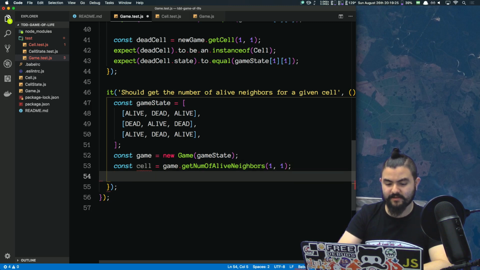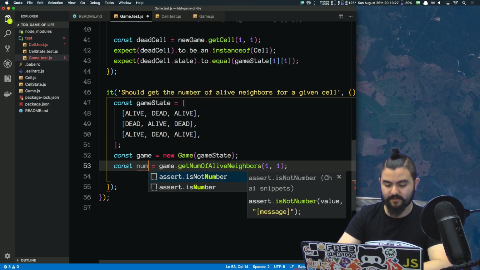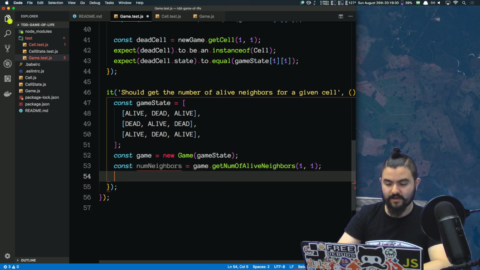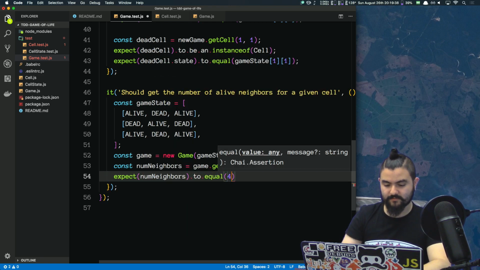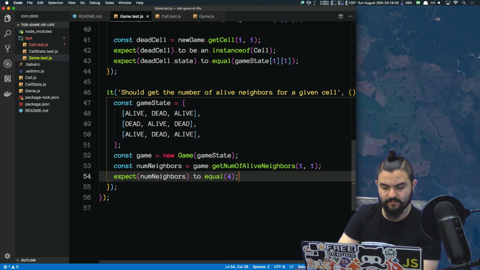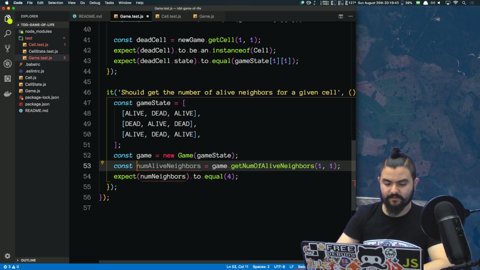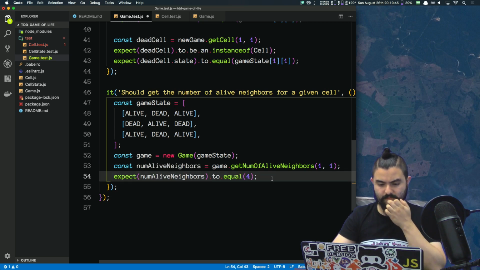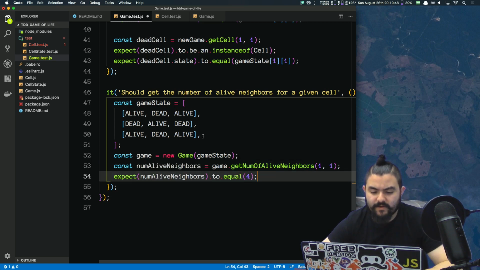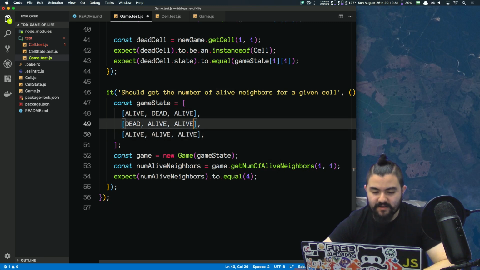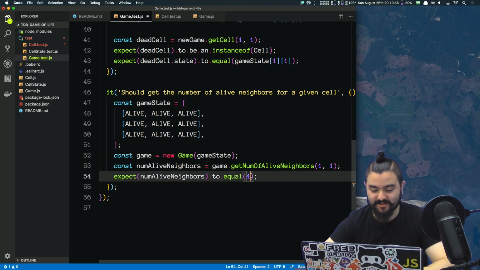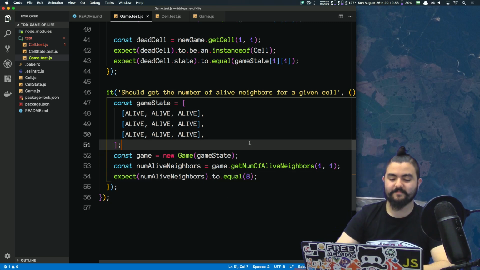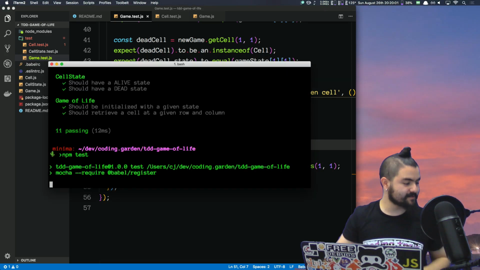And we should expect, so actually it should be number of alive neighbors. We should expect that number of neighbors to equal 4. Okay, actually, let's make everything alive. So in the base case, if everything is alive, it should equal 8. Run the tests.